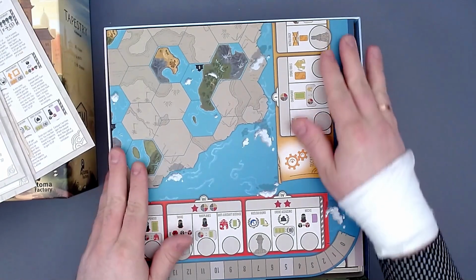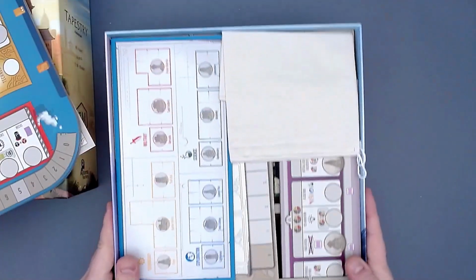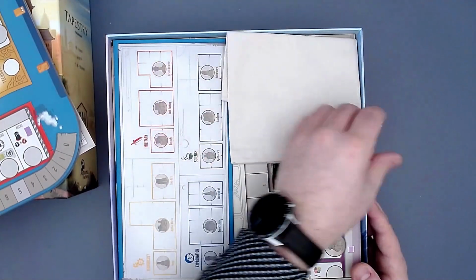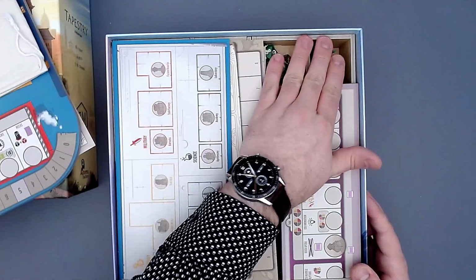Then here you see I have the game board, and because it has these rounded edges, you can just take it out really easily. And then I have everything in here. So I put this in. I don't know if you need this. This was, I think, in the Plans and Ploys expansion. I haven't played the expansions yet, so I'm not quite sure. But I put that in the top right because there was a little bit of room here.